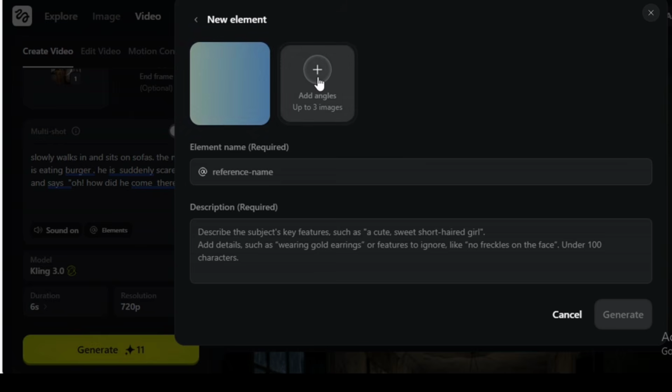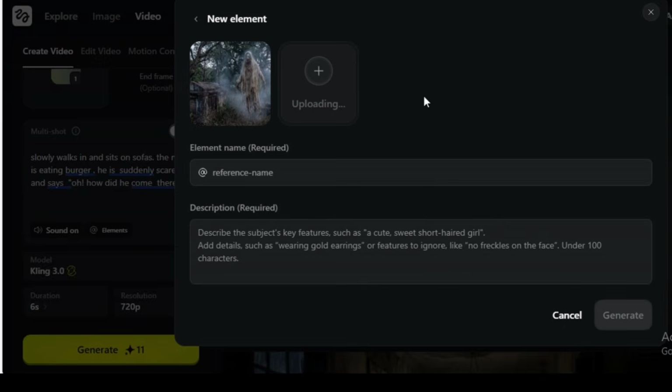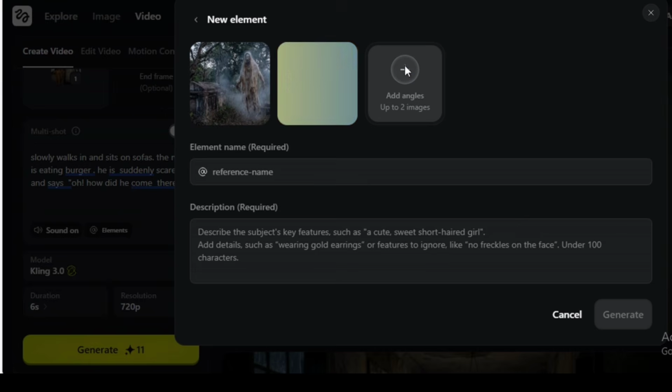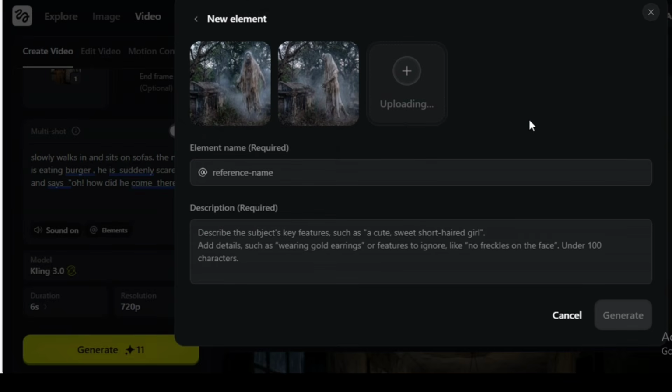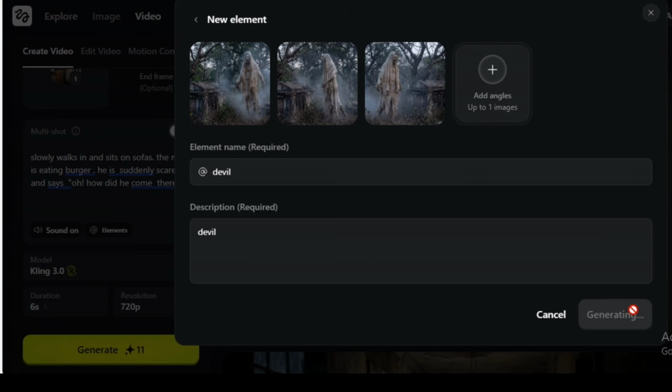We'll be adding the same character in different angles. We'll have to name the element as well. Now we would describe where we want that element to be.